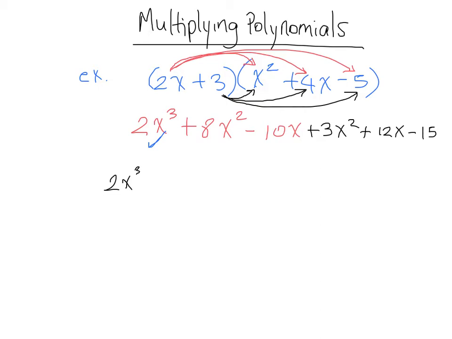So now everything with an x squared, let's give a red check. We have an x squared there, an x squared there, and no more x squareds. So I am going to now add my 2 like terms with the x squared. That's 8x squared plus 3x squared, which gives us 11x squared.